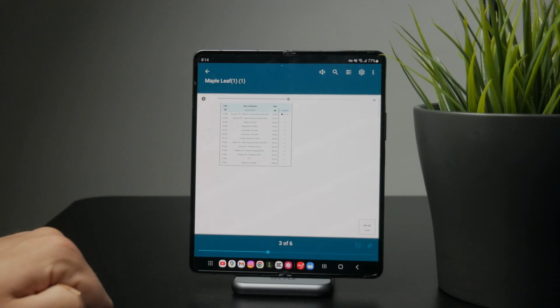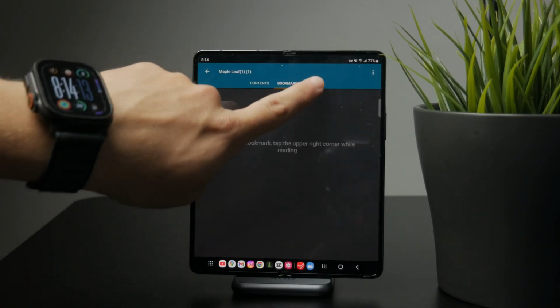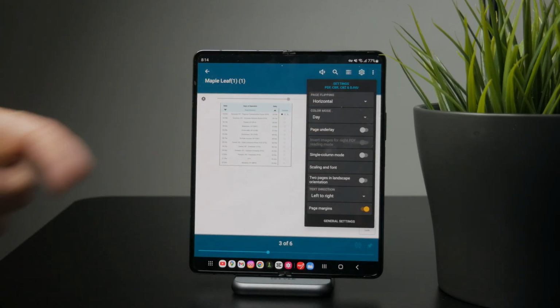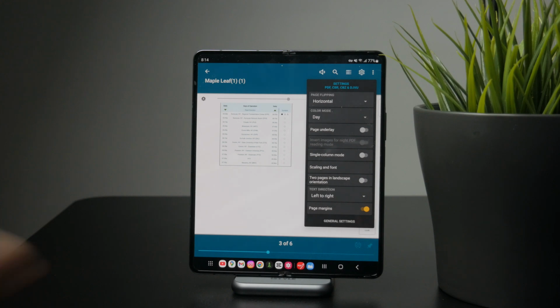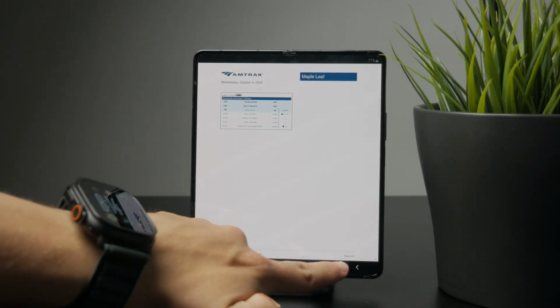So if you have a PDF which you would like to read in a book format, I would recommend you to get one of these apps based on what you like and just import that PDF into one of those apps, and you will get a nice experience of the book-like reading. So that's everything I wanted to show you in this video.